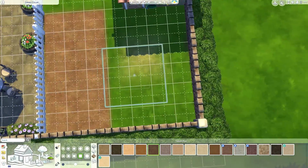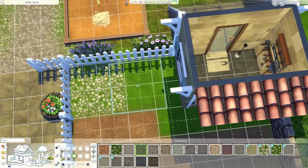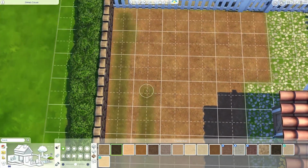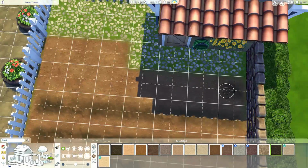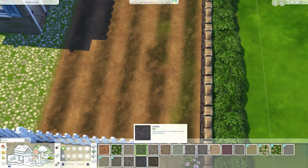So this bit here, this is where I end up putting all of the places where your Sims can come and plant things. I do move the gate entrance up, so when you do download it, it will be in a different spot. It was just not working well in the spot that I put it. But yeah, I filled this whole field predominantly with tomatoes and bluebells. I just thought them two could be utilized very nicely.